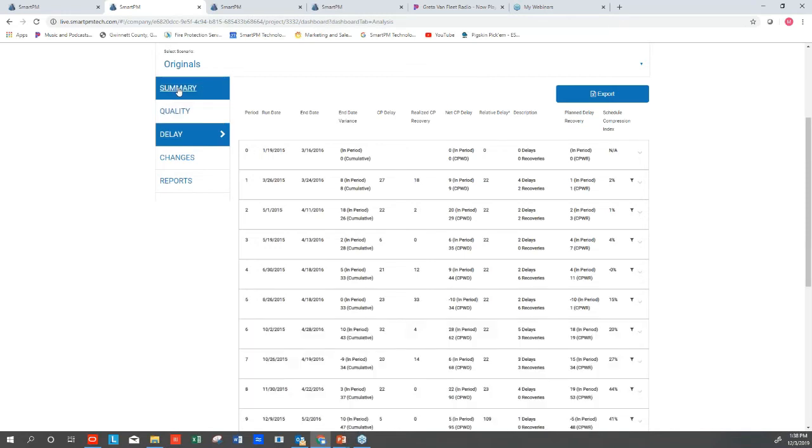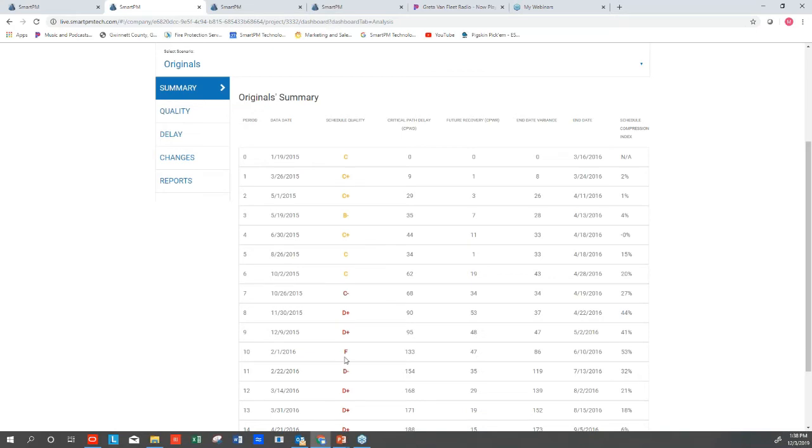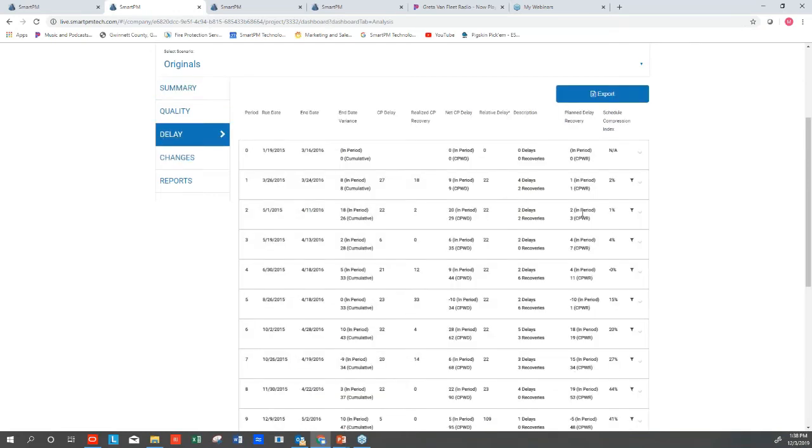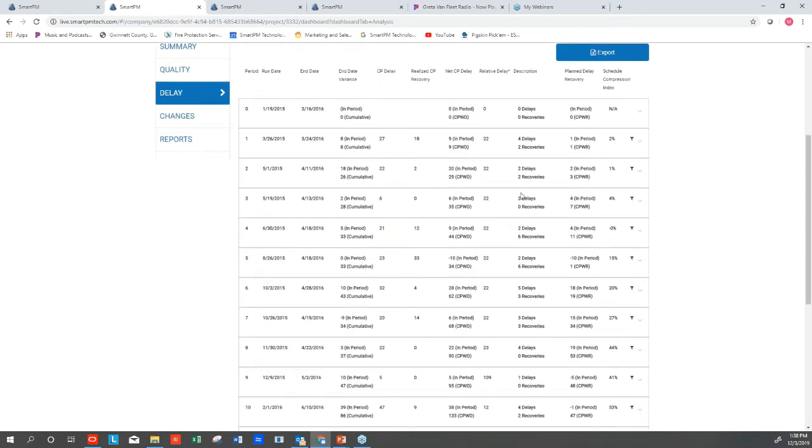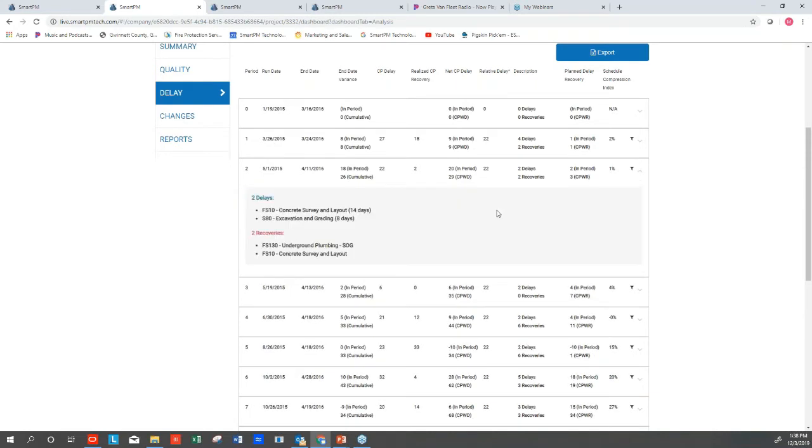If we recall in this summary, we saw the grades getting worse. We saw the delay happening. We saw the end date changing for a little bit and then remaining stagnant and then all of a sudden blowing out again on 222. So I want to understand this in a little bit more depth, and I can do that right here with the delay table. The most important thing that we want to understand is what was driving the job, what were the delays, what were the critical path delays. One thing that I know a lot of the software out there doesn't contemplate is critical path delay.